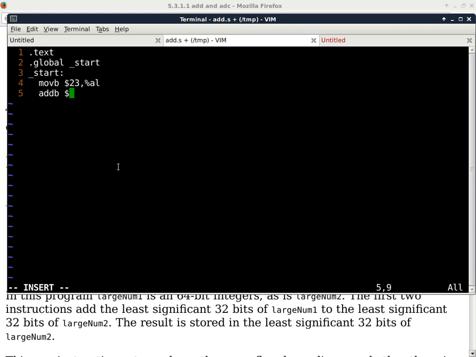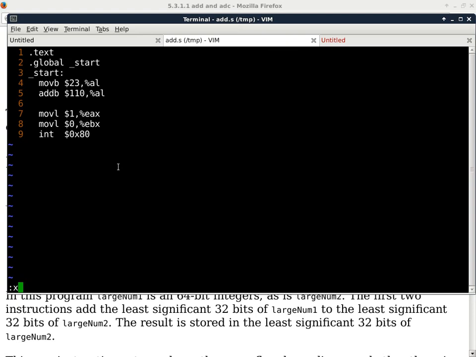Let's do 110 to AL, and then we can do the exit code thing, which is movl $1 to EAX. It's not important because we are not going to even get to that point. I'll stop the debugger before we get to the exit code here. All right. So we'll go ahead and try out this program and find out what it's going to do.